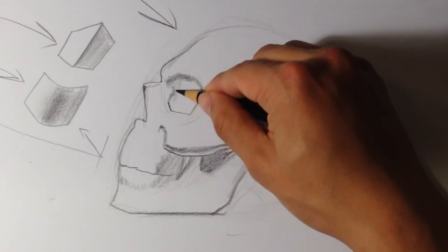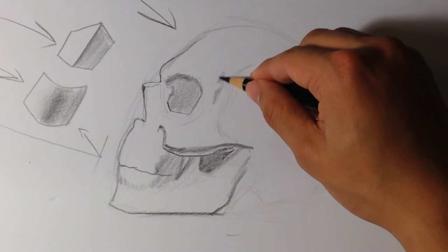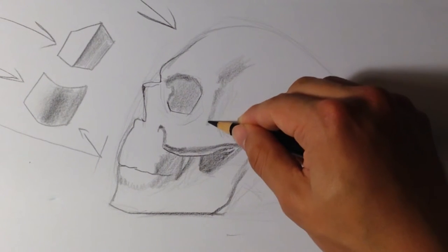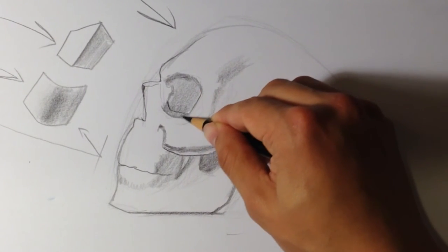I'm going to fill this in right here because it's eventually going to be dark. So I fill this in entirely, almost. This is soft over here. I'm gonna make this a little bigger. I'm looking at it and reevaluating it. Gonna make it a little bigger.